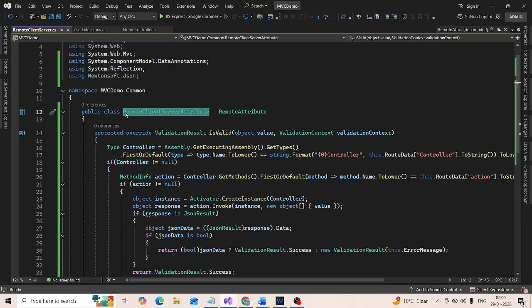And notice that this attribute is present in the MVC demo common namespace.